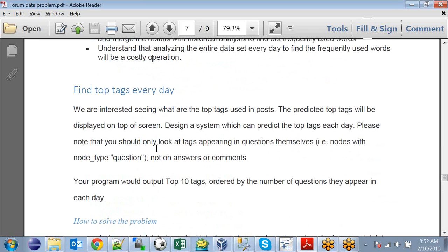The second thing is I want to do something like Twitter. Users have given tags on my questions. So I want to find out the top tags so that I can display the top questions which are hot today. I want to display them on top of my page so that other users can look into them. So I want to find out the top tags every day so that I can display those questions at the top of my page.